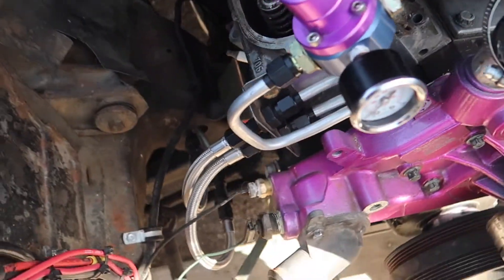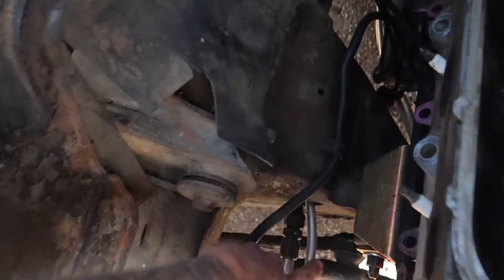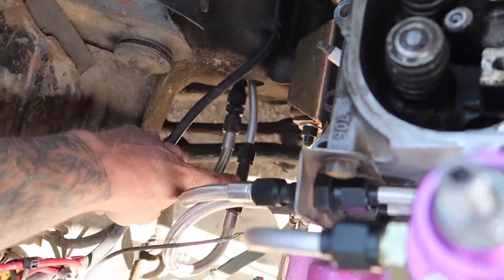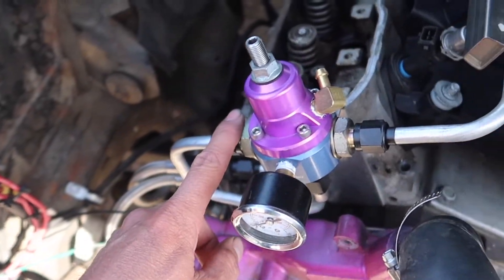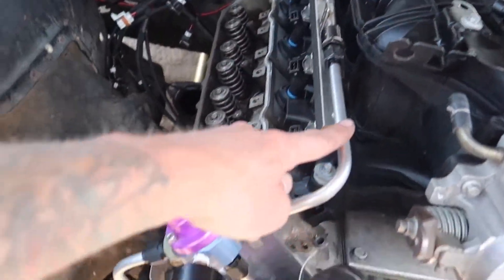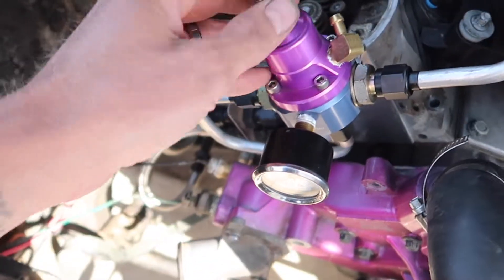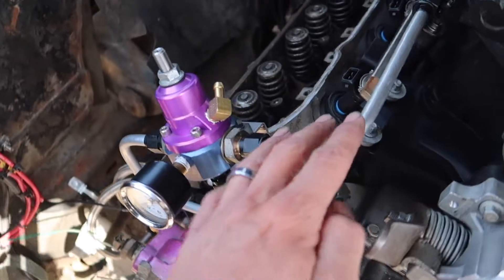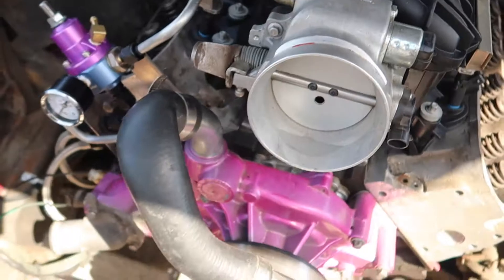This is where this guy's going to live. So it comes up - this is my feed line because it's a bigger line, and that's return, that's the original fuel line. So it comes up here into the bottom one, which zigzags around and goes into the feed side of this. Out of here and into the feed rail where this dead-heads. So when the pressure builds up, it'll open the bottom and then go back down into this guy which is my return. We should be good to go. I'll just cut the little bracket down so it's the right length, and maybe trim this a little bit and then go check my list of junk to do. Making good progress.